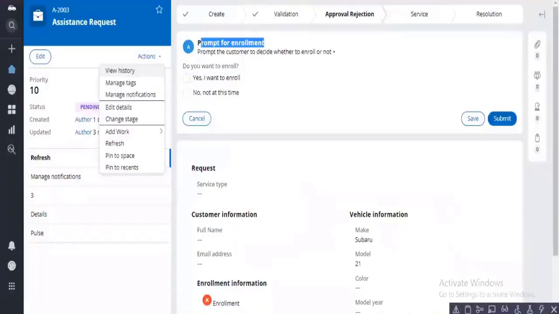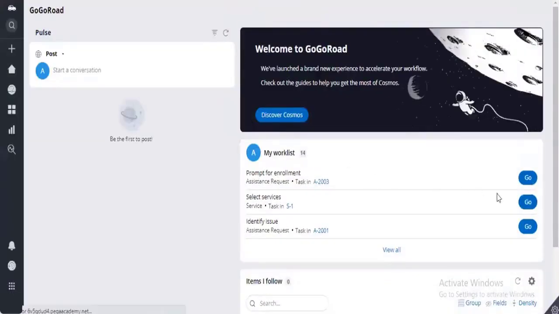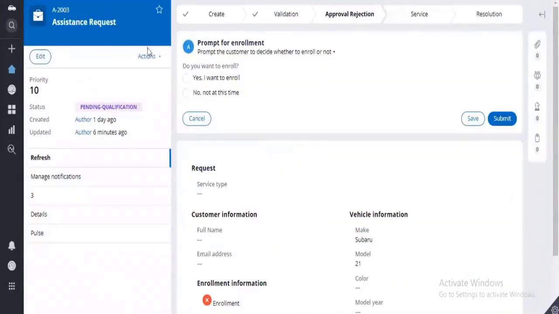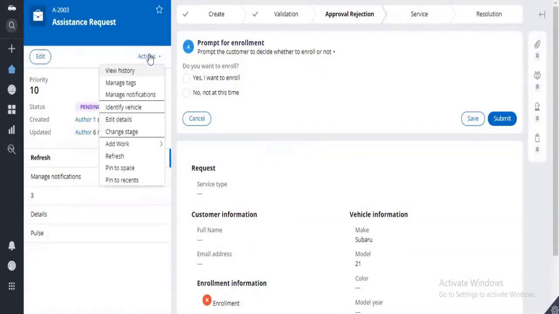Let us see if it is coming or not, but it has to come. Let me refresh. You click on Actions. See, identify vehicle is coming here. You saw.